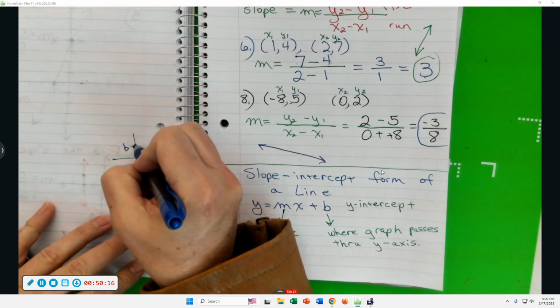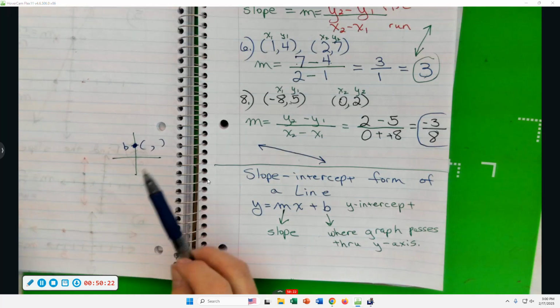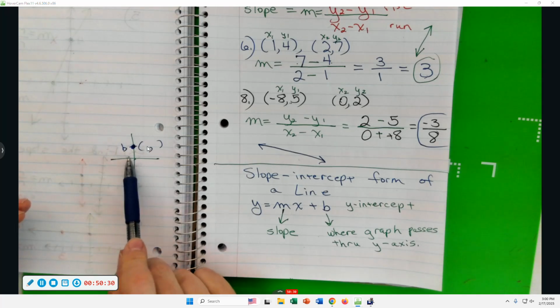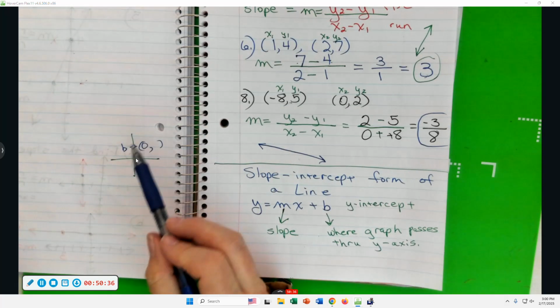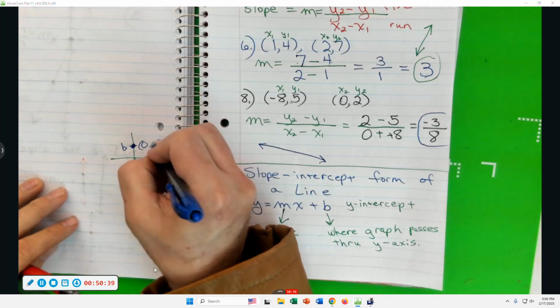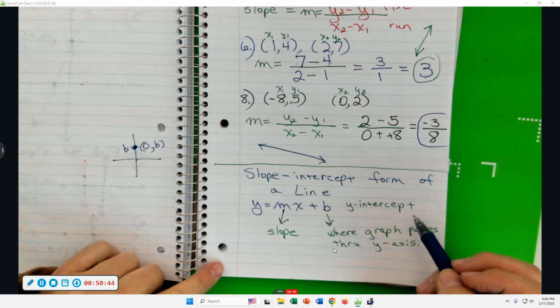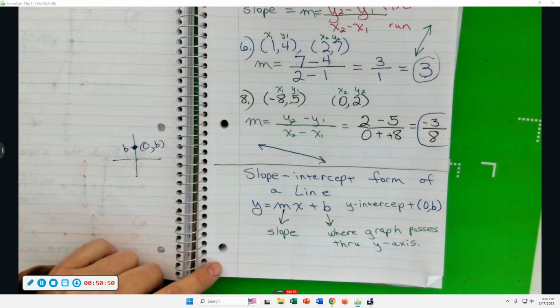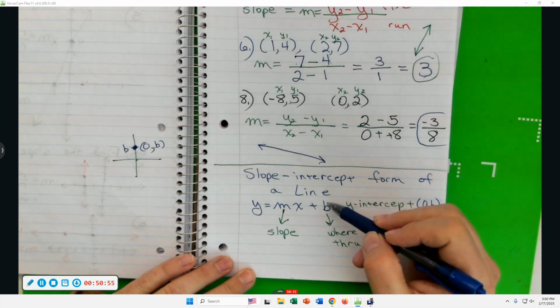How do you denote that as an ordered pair? Because they're going to want you to label those y-intercepts as an ordered pair. What's the x value for a point on the y-axis? How many units left-right do we go? 0. Remember I said for y-intercept, every x value is 0, and the y value is b. So when they want you to write out the y-intercept, you'll have to write it as an ordered pair, (0, b). This number here will be the y coordinate of the y-intercept.